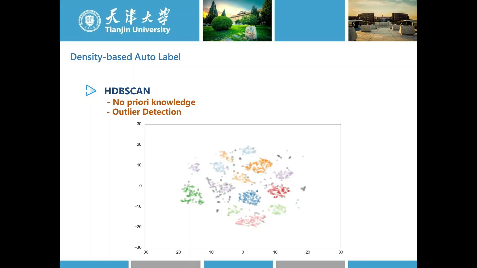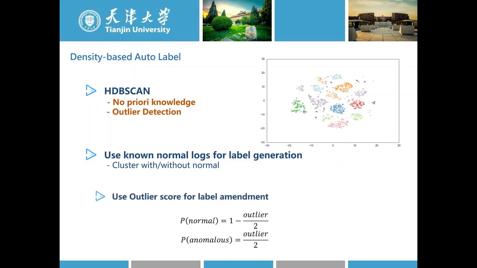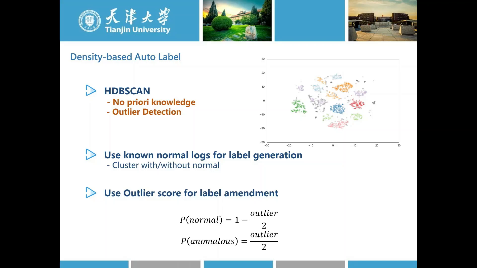In this part, we apply HDBScan algorithm to gather similar log sequences. The reason we choose HDBScan is that it does not require prior knowledge such as the number of clusters, and it supports outlier detection. HDBScan is a density-based clustering algorithm that uses the distance among vectors to collect neighbors. Based on the clustering result, with the help of normal logs, we can easily label different clusters, and all nodes in that cluster will share the same label. However, this primitive usage of clustering will produce so much noise that machine learning models will be deeply affected. To meet this challenge, we propose a label estimation algorithm. The key idea is that the central vectors of each cluster are more reliable, but the marginal ones are not. So we modified the original 0-or-1 label based on the outlier score produced by HDBScan, meaning wrongly labeled nodes will have less impact.